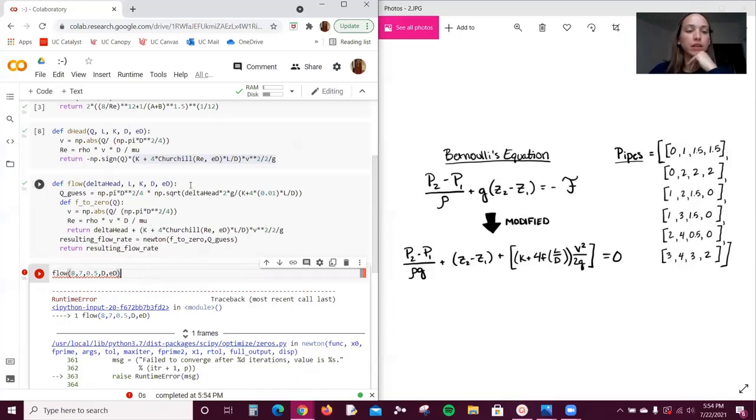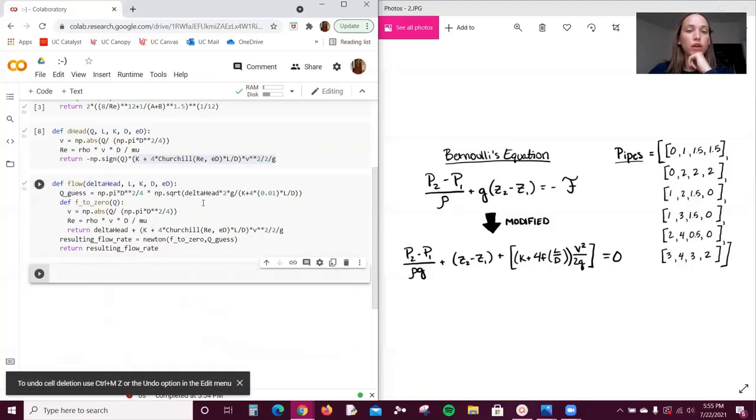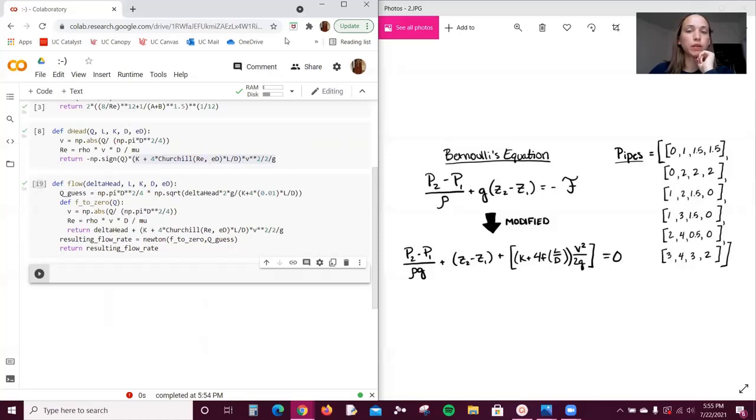Oh, I think it's because there's a few different things that I'm pretty sure we can simplify, and then we also need to add in different parameters so that if the delta head is really small, it won't mess up, because it will mess up otherwise.